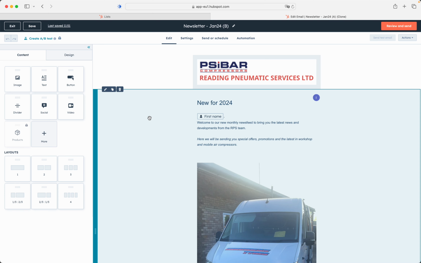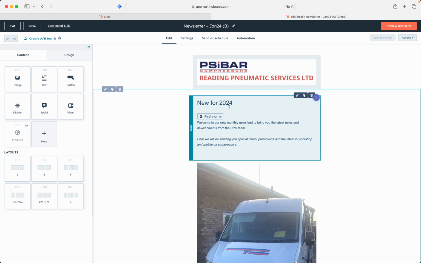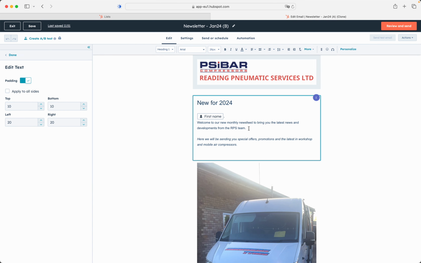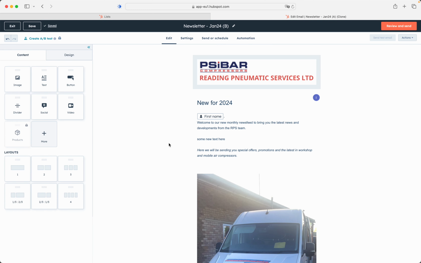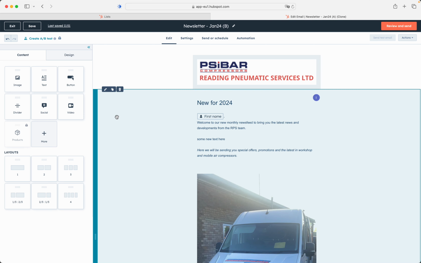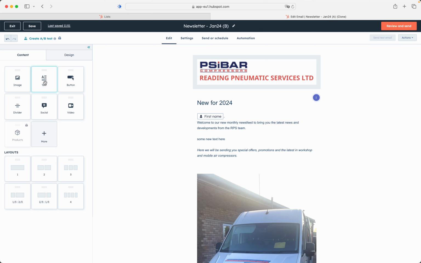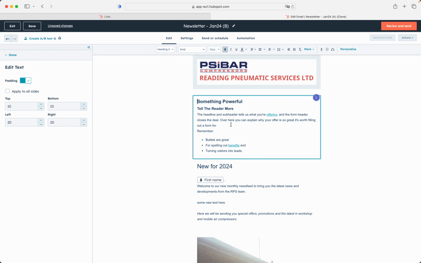Next thing I want to do, obviously, is go through here and edit the text. So you see as I mouse over, different things get highlighted. So you go to the little pencil, edit element, and then I can put in some new text here, and then that's done. If I click outside it, if I want to add a new block of text, I can go to the picker on the left, get a text block, and then just drag it over, and you'll see the highlighting come in. Typically I'd stick with the 1 column, so this is automatic text that the system has put in, so you can just go and overwrite that.